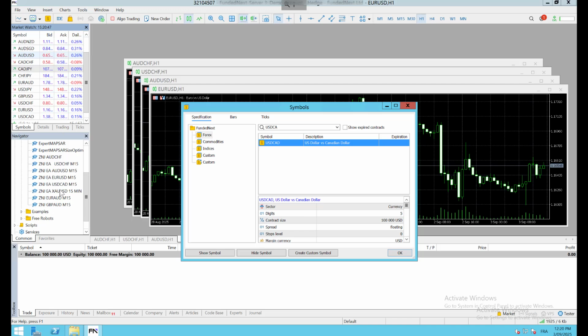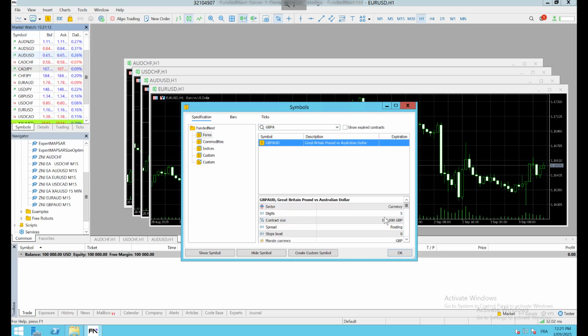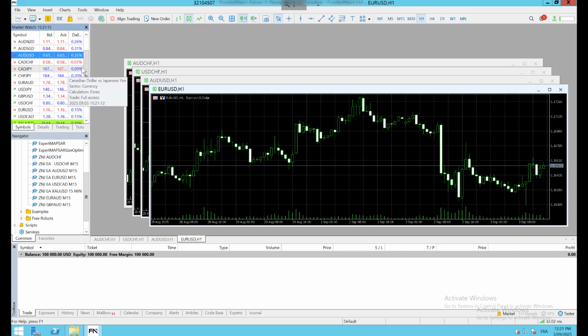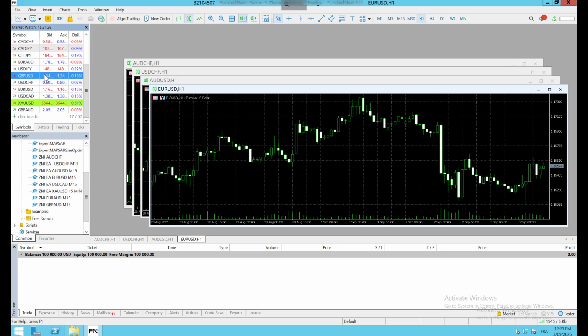We have USD CAD. We have the gold too. But we have more, Euro gold. The ones with the yellow color are already added on our chart. GBP, this one we added too. So now we finish our work. Now we already have EURUSD here. Now we open EURUSD, USD CAD.